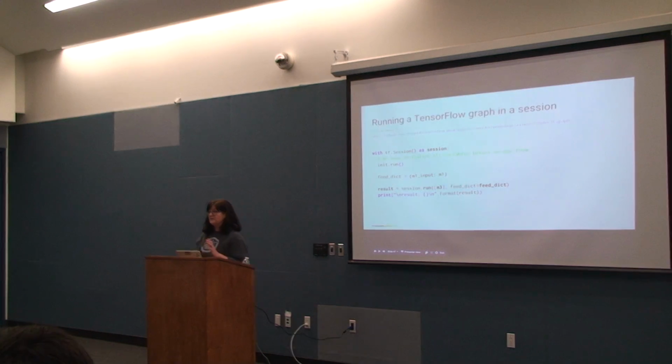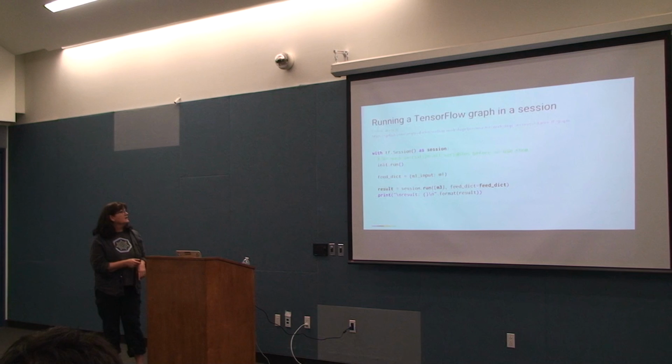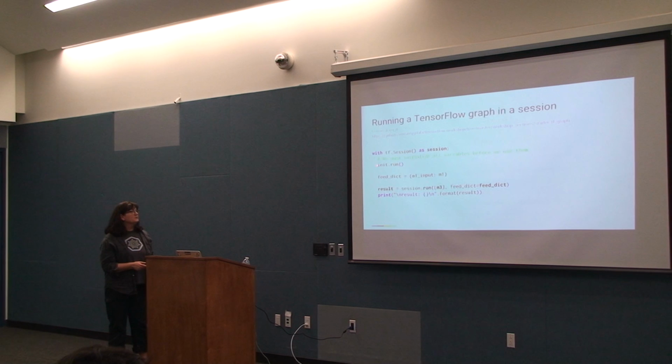All right, so we've defined our simple little graph. Now we want to run it. You always run a graph in a session, and it looks something like this. There are different ways to run in the context of a session, and I'll just show this one for now. With tf.Session as session, we're basically running the init node, and that initializes the variables. You always have to do that if you want things to work as you intend.